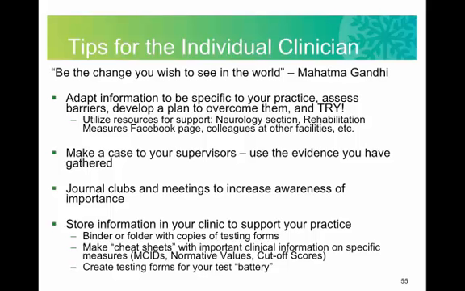Understand that you have a lot of resources out there for support, including the neurology section, the Rehabilitation Measures Facebook page, colleagues at other facilities, and so forth. Attend journal clubs and meetings to increase the awareness and the importance of outcome measures, and store information in your clinic to support your practice.